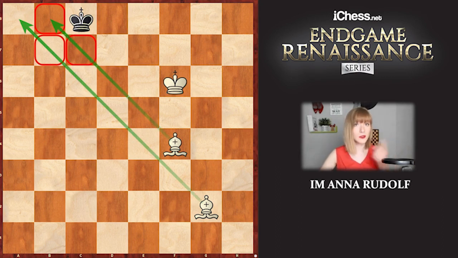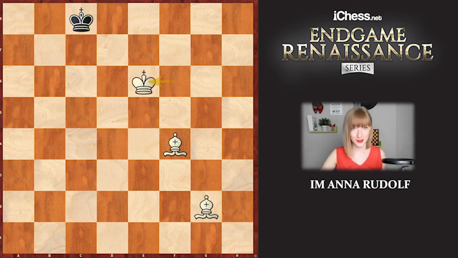What we want to do is not allow the king back to d7. So we're gonna take away the d7 square, but we are not taking away the d8 square. And that means the move is... good job. King to e6. Yes, here's the cage. The black king has only one square, that is d8. King to d8. And now how to continue?